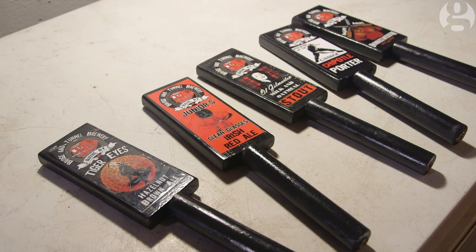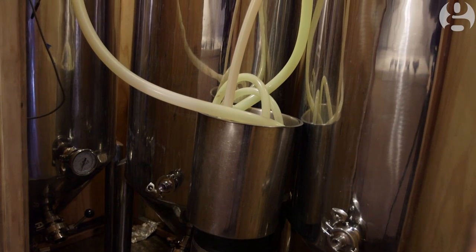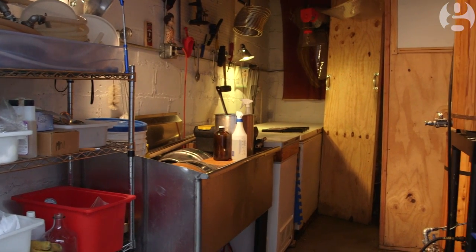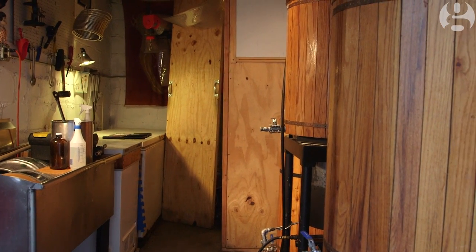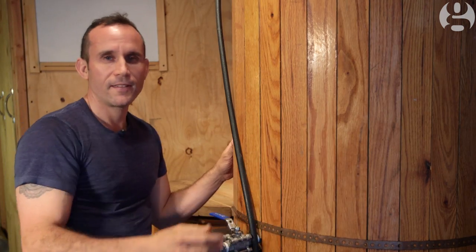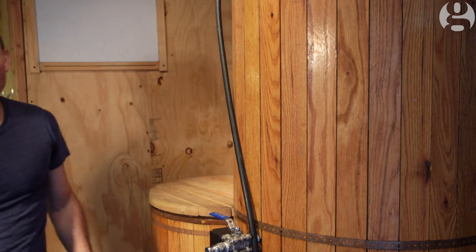I make beer in different styles that I would like to drink. I've produced close to 20 styles, probably over 20 styles. I want to say I probably built this whole system under $5,000. These tanks are all 55-gallon capacity — they were all reclaimed stainless steel tanks that I acquired and then clad in oak that was actually a neighbor's oak wood flooring that he was getting rid of.